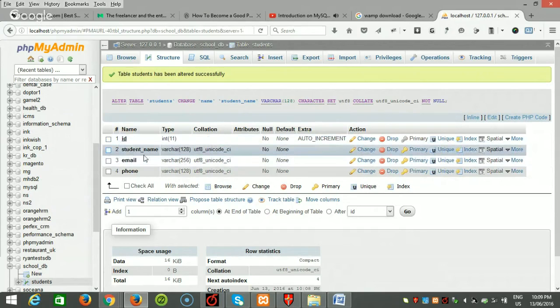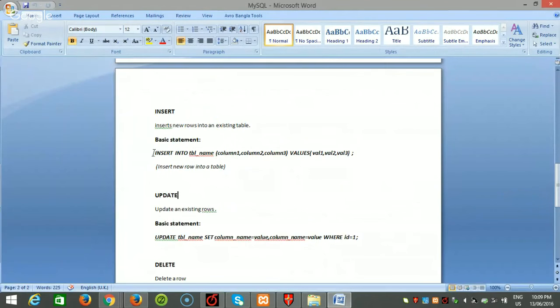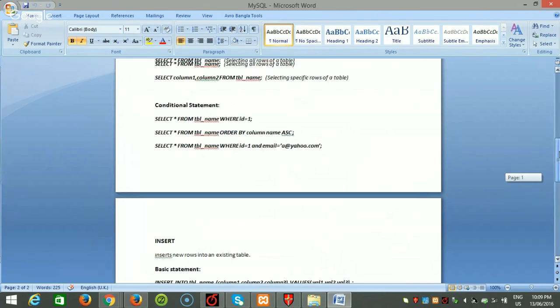So actually we can change everything here using phpMyAdmin. I hope it will help you to create your database faster, manage the system, and run your query. And most importantly, understand the query statement, because when you make an application using PHP or another language, you have to understand it when you have to delete or update, or how to make the condition here.